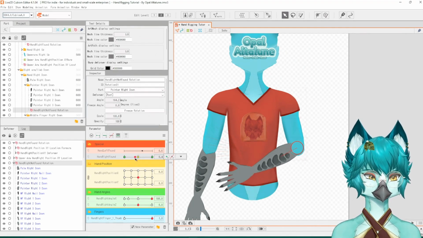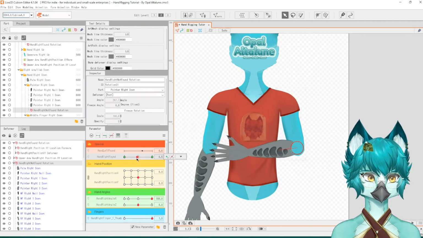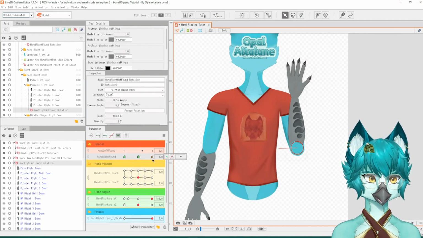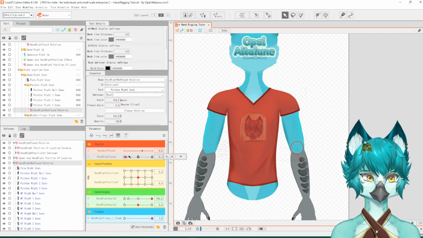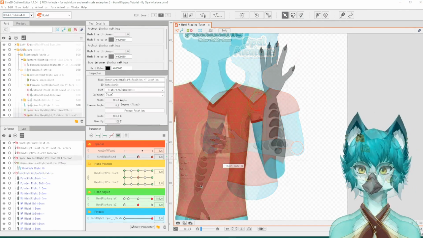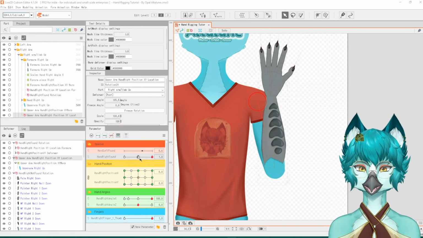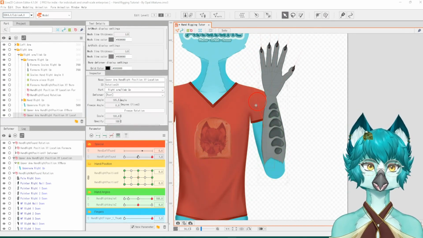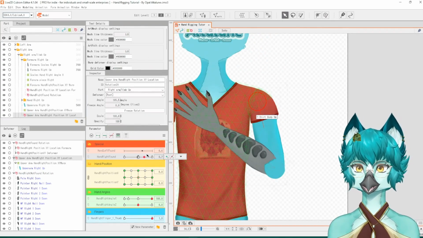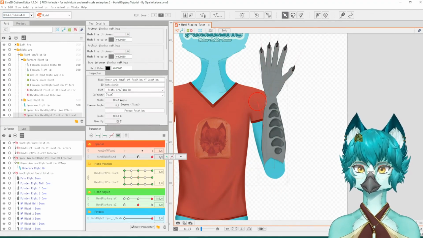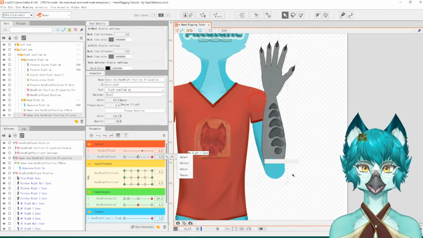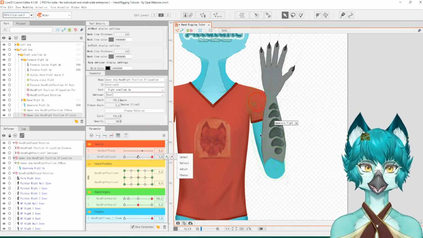And now you have a very fluid motion for when the hand is recognized and when it is not. Next, we're going to work on the upper arm and the cloth part for when the hand is recognized and it is not recognized. Let's first focus on when the hand and arm is up and recognized by the camera.